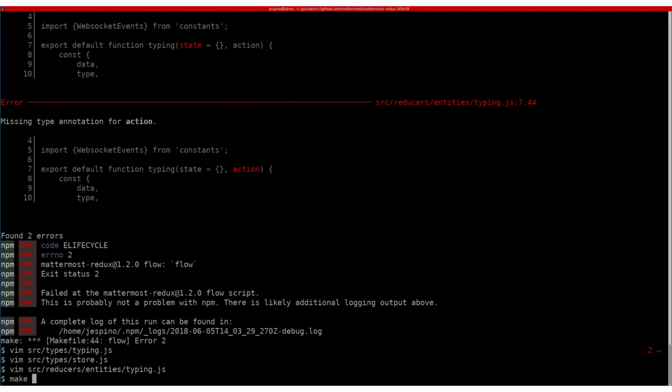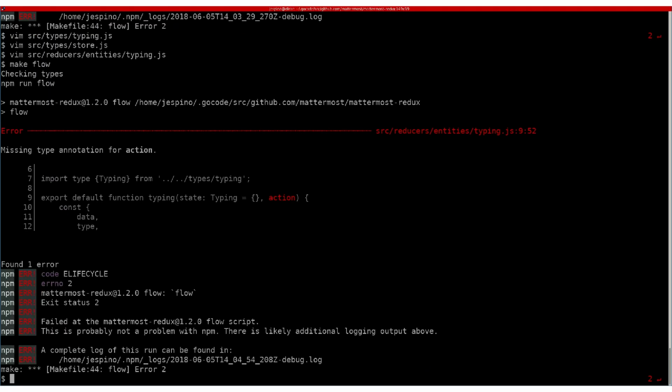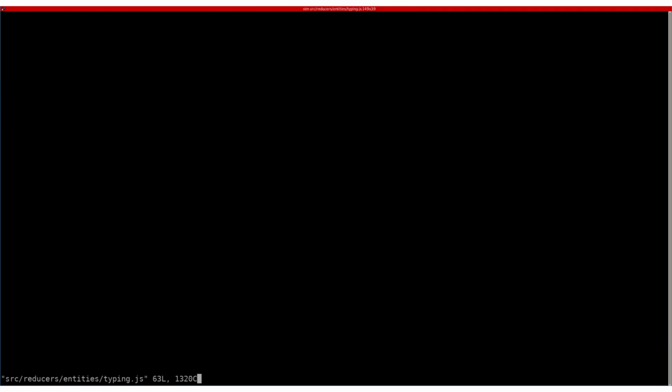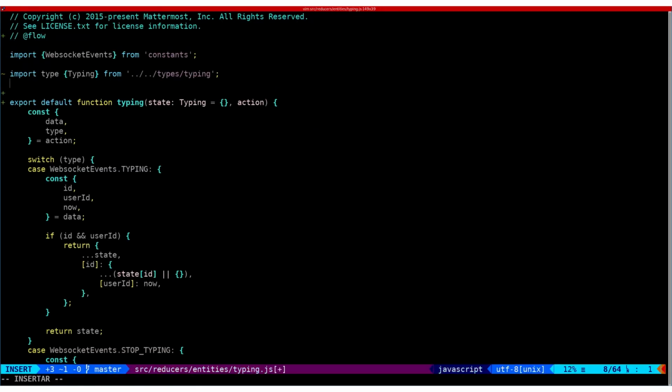Now we can go back to the terminal and run make flow again. Now we only see one error. The action parameter has not been typed yet. This error is easier to solve because we already have the generic action type. So we go back to the source, reducers, entities, typing.js file, and there we import GenericAction from types actions and use that type as the action parameter type.